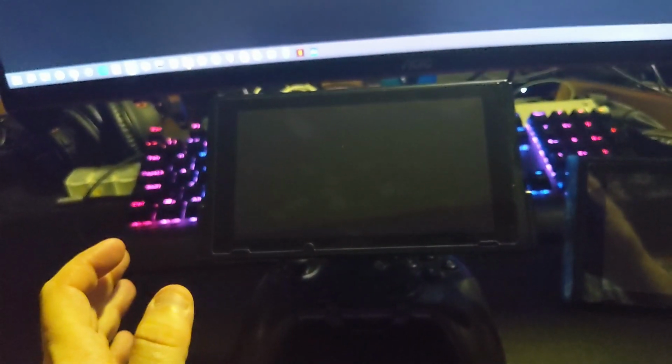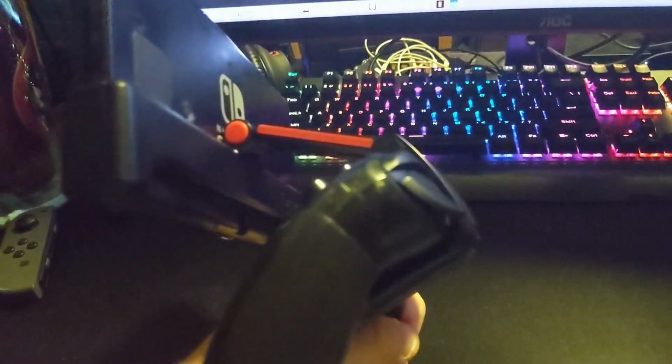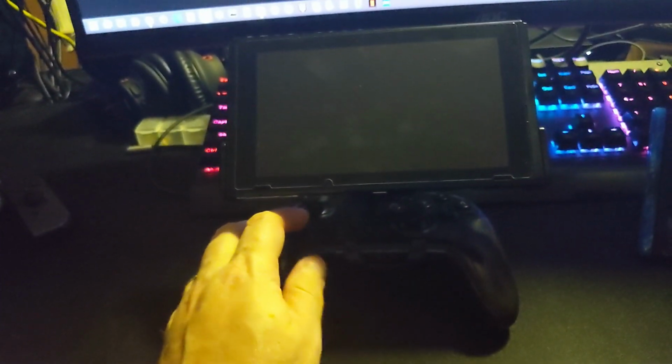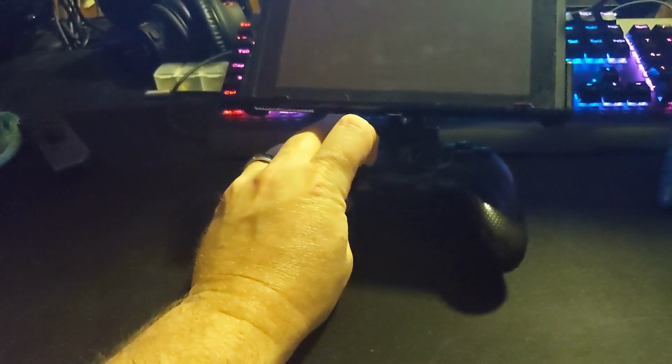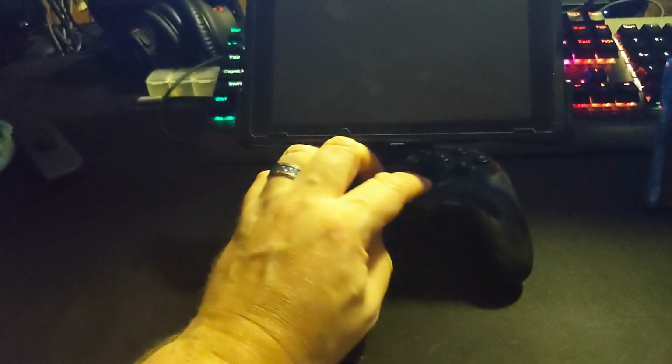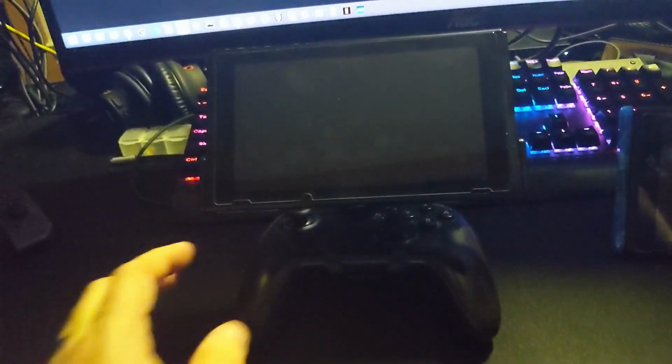I would say, even though it's molded plastic, it's really well made. Even as much as I've popped my Pro controller in and out of it, over probably a year and a half or so that I've had it, no signs of it being an issue. It continues to work fine. You could be concerned about how this grips on. It really does pop on and pop off, but I haven't had any problems with that at all. So it seems like a well-made solution that's not going to degrade quickly.